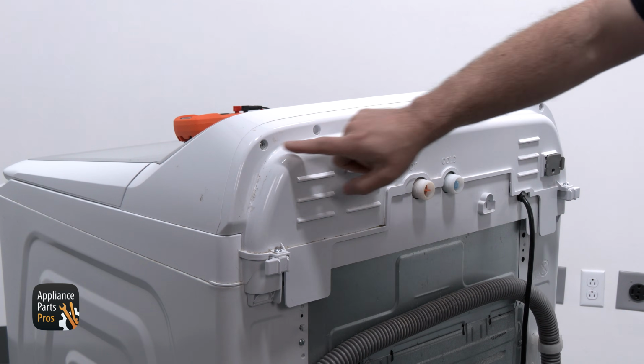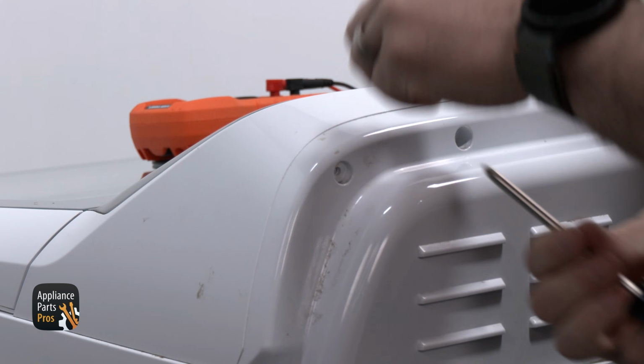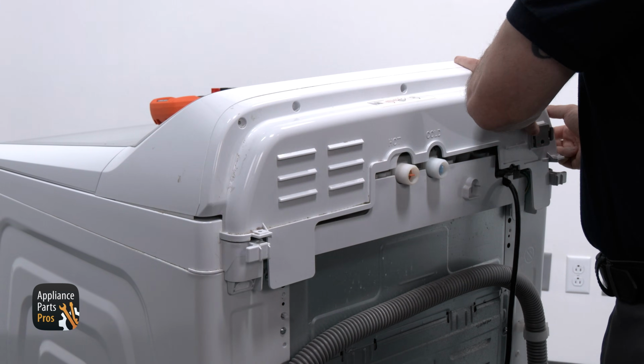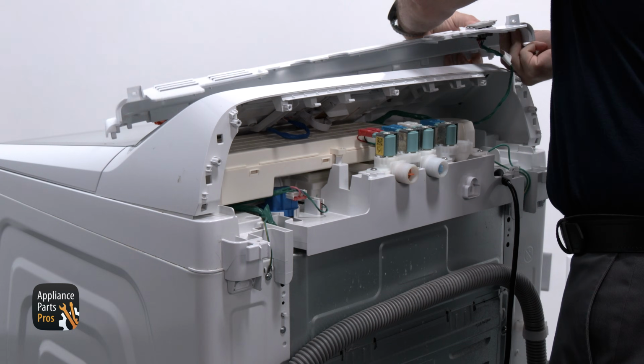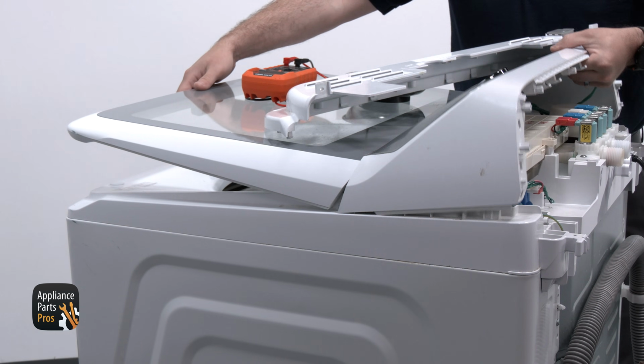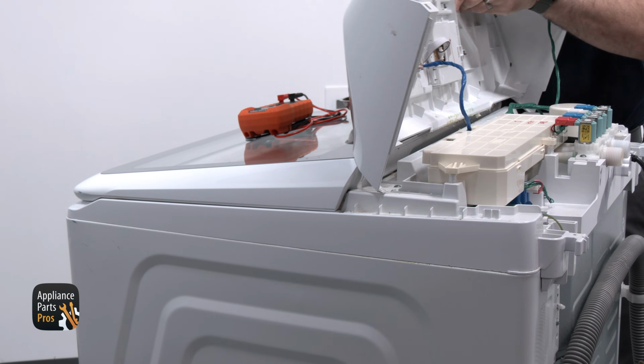We're grabbing our Phillips screwdriver and removing the 5 Phillips screws along the back of the console panel. With the screws removed, the back half of the console will pull away from the console assembly, and we can set it to the front. The front console will lift up at the back, and we can rotate it so that the face is down. We may have to lift the lid in order to do this.